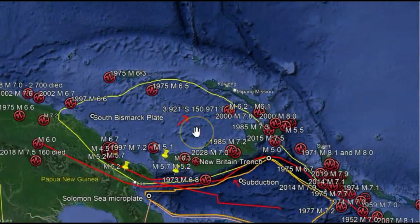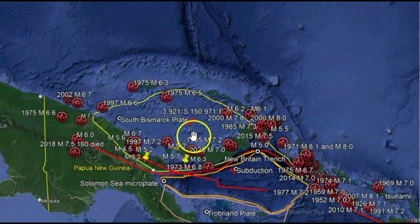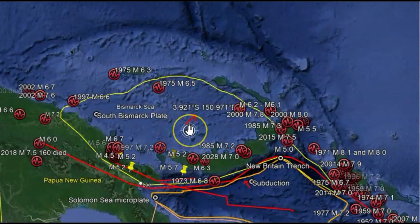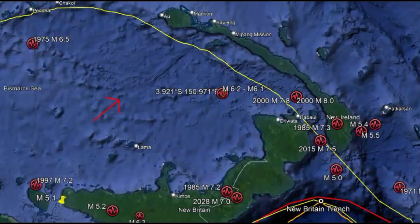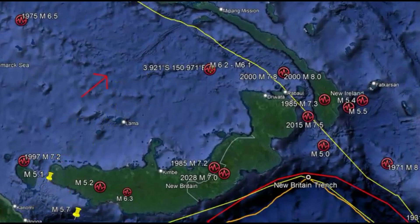What's going on here is we got the Australian plate slowly moving northeast, and this is a relatively new plate. The South Bismarck plate is a small tectonic plate located mainly in the southern Bismarck Sea. The eastern part of New Guinea and the islands of New Britain are on this plate, and this is associated with high earthquake and volcanic activity as part of the New Britain subduction zone within the Pacific Ring of Fire.